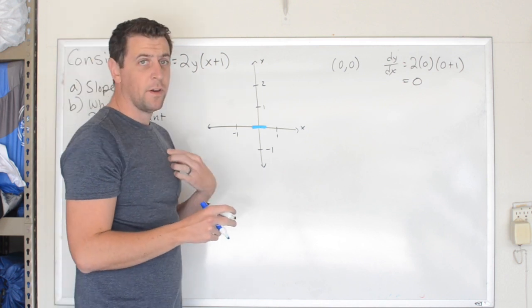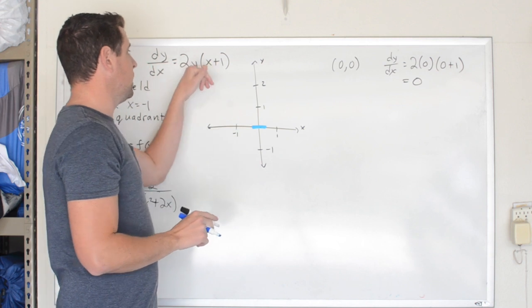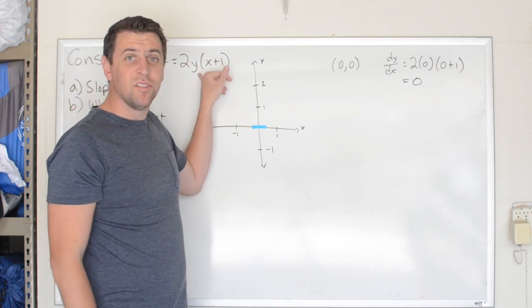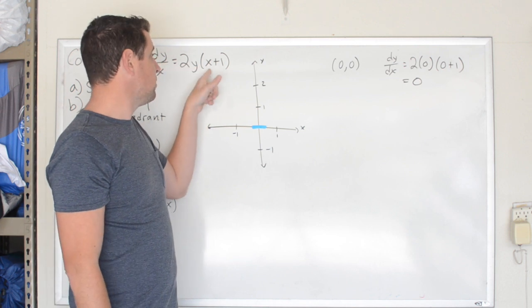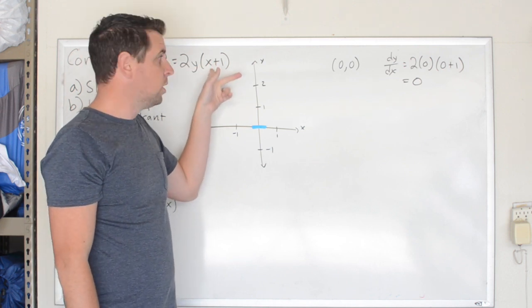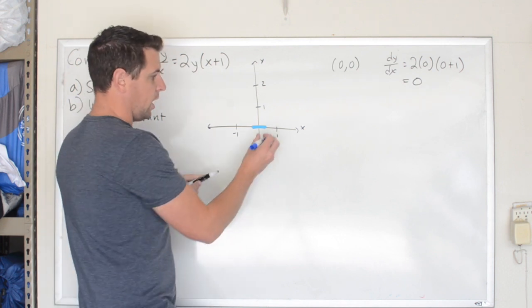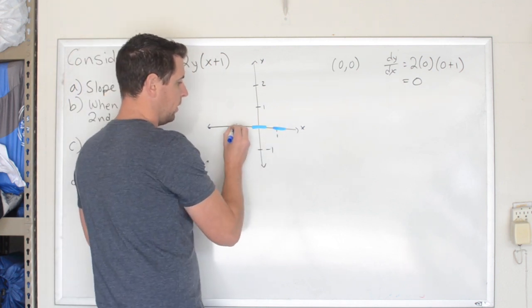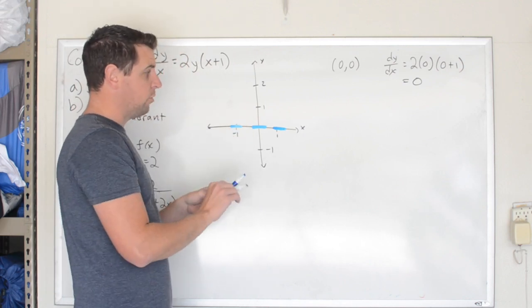Quickly, what I can identify then is I'm looking for ways that will make this faster. What I notice is that if my y value is 0, that's going to be 2 times 0, and 0 times any number will just be 0. So I think everywhere that the y coordinate is 0, I'm going to have a flat line here and here. As I work through it, now I need to do the other points.